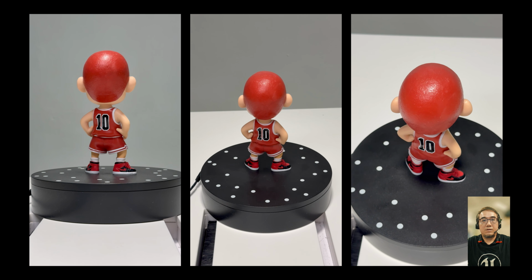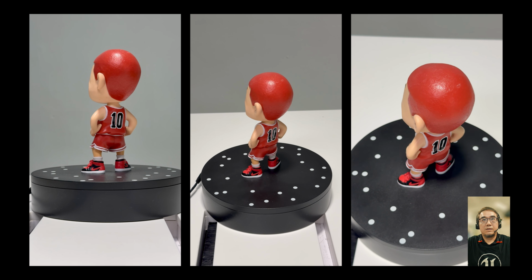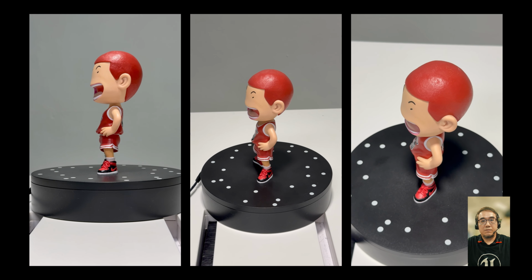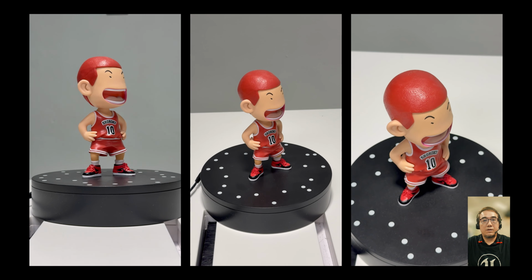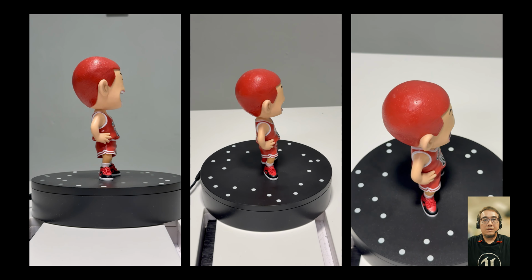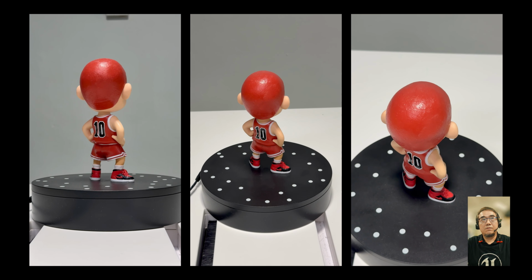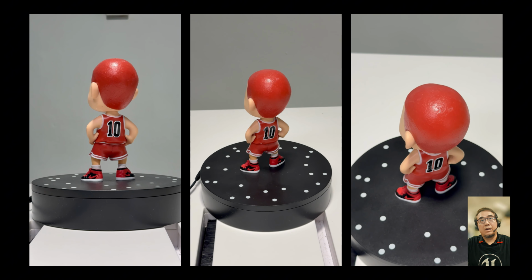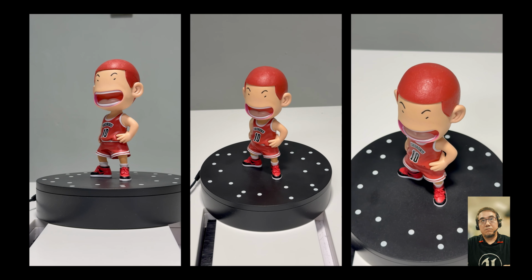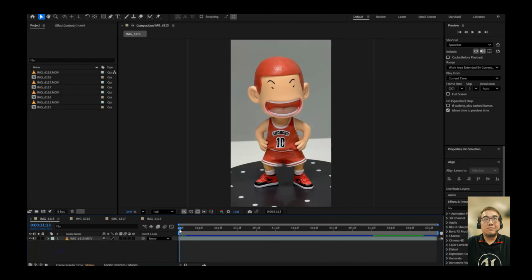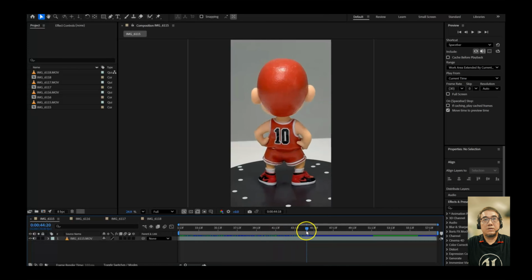So here I actually tried out a few methods differently. This time I use a turntable and I shoot our model using 3 different camera angles, and I tried a few different variations, even the resolution size of the video ranging from 4K to 2K. I tested out different versions, and I have some conclusions on how I can approach using the video to turn into images method.